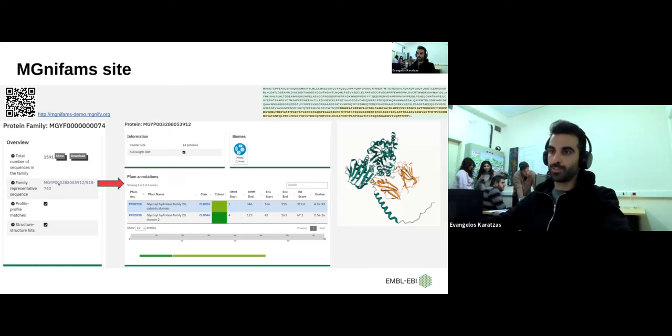And then this is the link to the original sequence that it came from, as well as its slice here. Where does it start on that sequence and where does it end? So if you click this link, you will be taken back to the MGnify Protein site and see with yellow, both on the structure and on the 2D sequence, where this particular domain, let's say, falls.